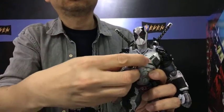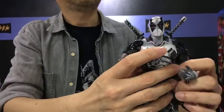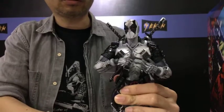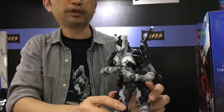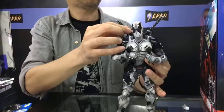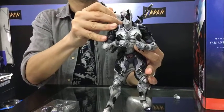I mean, if you compare with 1/6 scale, there's nothing less compared with 1/6 scale. Certainly the size is a little bit smaller than 1/6 scale, but for some characters, maybe like Batman or Iron Man, I think they can perform a pretty good job, compared with the price. Usually the price for this series of figures is less than 1,000 Hong Kong dollars, maybe I think it's $160.